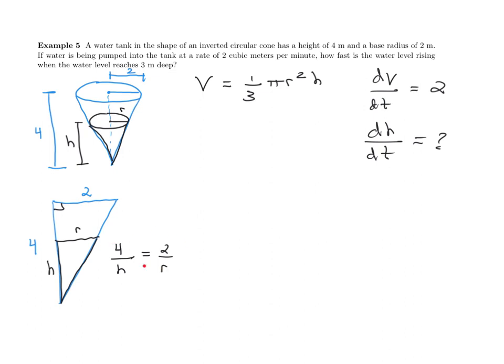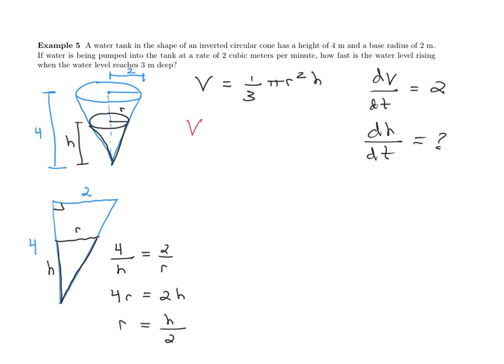This is an equation that connects H's and R's, meaning you can solve this for either H or R. Then you can take that information and put it into this formula, eliminating one of the variables. I'm going to cross multiply. I'll put the R on this side and the H on this side. So we get 4R is equal to 2H. And I'm going to divide both sides by 4, which gives us R is equal to H over 2. The reason for this is, if we have R, we can put it here to get rid of the R and have just H's in this equation.